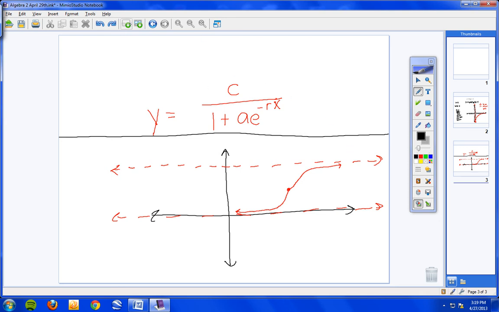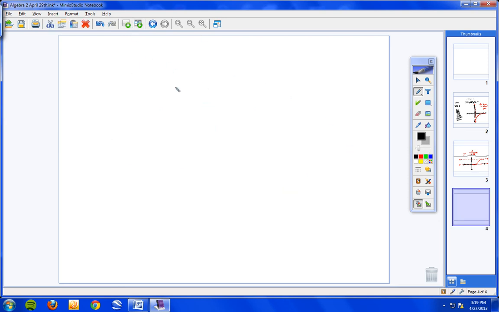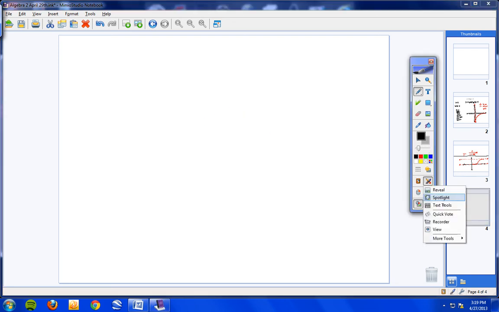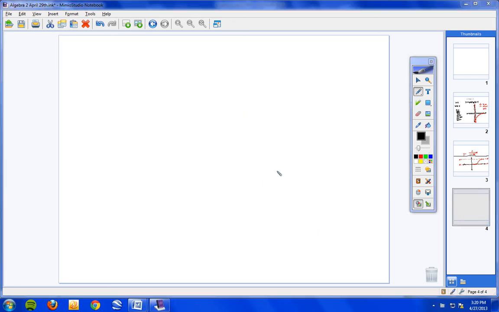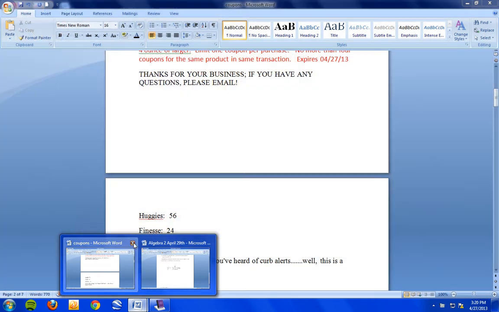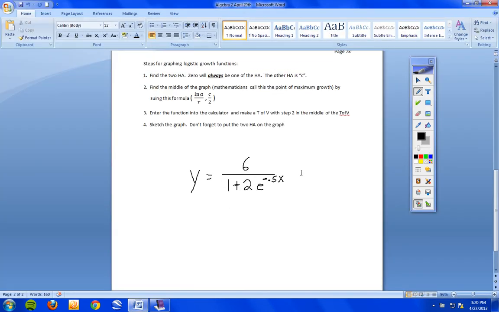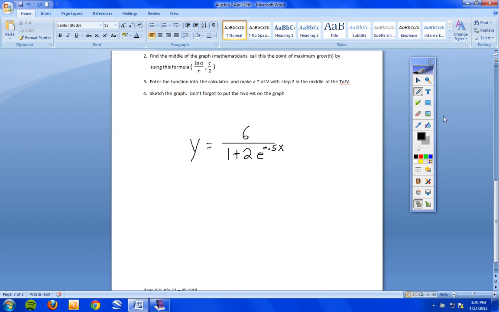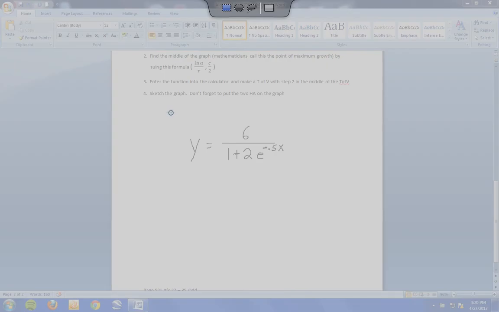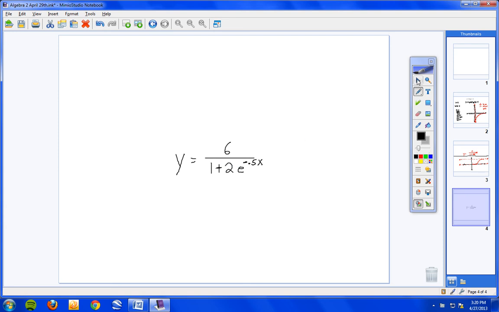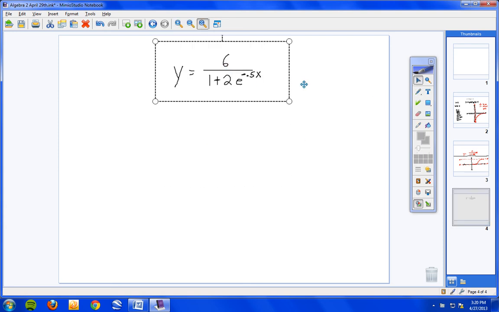And so let me go ahead and get this graph pulled up here. And one thing I've been trying to do more of is actually, this video that I do, I can actually put your notes up here too. So let me quickly pull up. Here's the notes you're looking at right now in front of you, and we're going to sketch this function right here, okay? So let me quickly take this and pull this to Mimeo. There we go. And this is what we're going to graph. All right, so you've got your notes in front of you. We're on page 2, and we're going to graph this function.